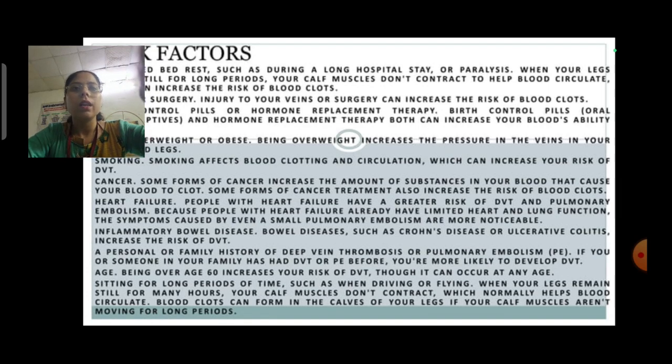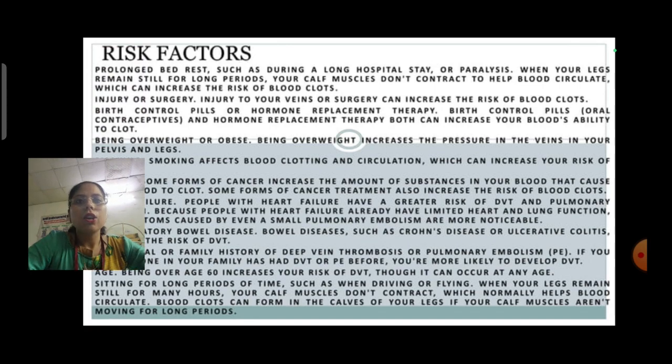Starting with the risk factors, like prolonged bed rest, such as during a long hospital stay, or paralysis. When your legs remain still for long periods, your calf muscles do not contract to help blood circulate, which can increase the risk of blood clots, because your calf muscles are known as the peripheral heart or the second heart of the human body.